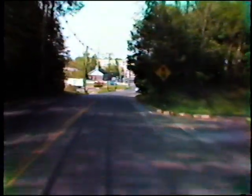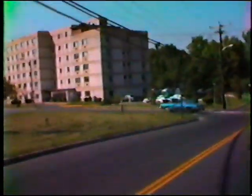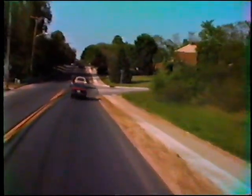The area we just came from was Middletown Village. We are now approaching a more built up and recently built area of Middletown with the main highway, Route 35, cutting through it. Many people coming to Middletown think that Middletown is composed of Route 35, and they do not realize that there is a lot of beauty. On the right, there is a shopping center that is currently being built up, and on the left, a senior citizens apartment.